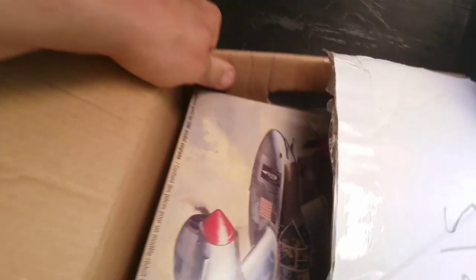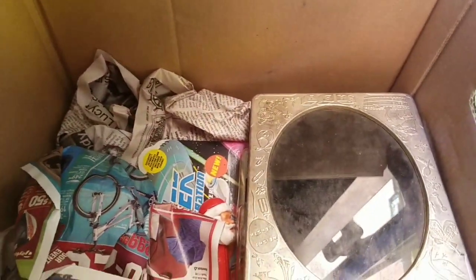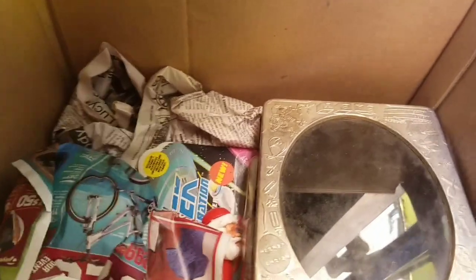Oh wow, look at that. Oh man. We got old models right here, Revell model. Oh man, little baby book. I see some kind of Star Trek toy down there. It's very exciting. Just look at how loaded the truck is. All kind of vintage goodness. So we'll have to grab some of this stuff out. You have to take a look, keep watching.